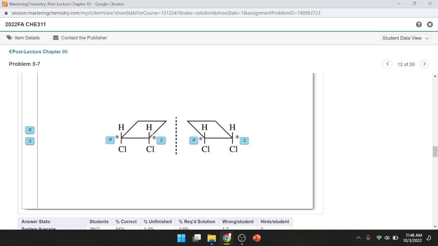And so again, we just take whatever we would get normally. We would have gotten clockwise, and it's the opposite, right? So we would have gotten R if we did these numberings. Well, our H is coming out towards us, so it must be S, right? Okay. Anybody have any questions about that?